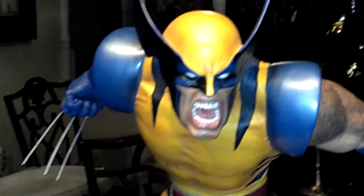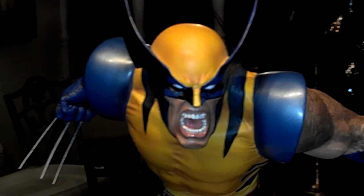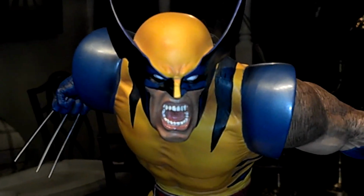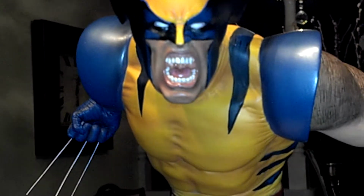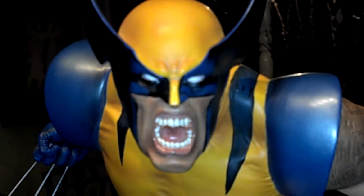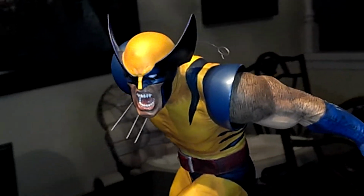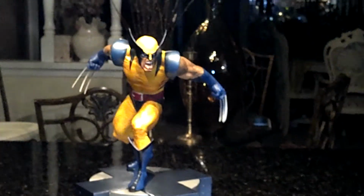Let's get the face. That intensity right there is exactly the way Wolverine should look. I mean, that is him. So well done. I mean, every tooth is just detailed. The tongue. I mean, there's even a little uvula in there. You see? I mean, he got the white eyes, which are my favorite. It's a 5 o'clock shadow. I mean, this is an intense piece. He looks like he just finished jacking somebody up, and he's just turning around and he's ready for somebody else.